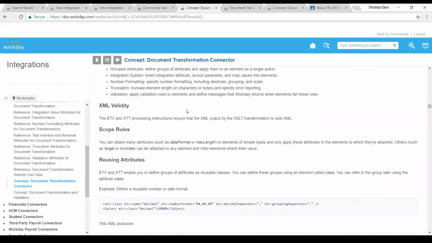XTT, ETB and XTT processing instructions require that the XML output by the XSL transformation is valid XML. So for this document transformation, your input is your XML, and you write your XSLT to generate an XML, and then the final output of your document transformation will be your CSV file or a fixed width file.